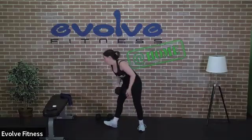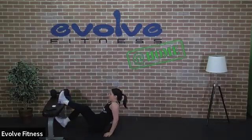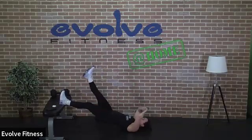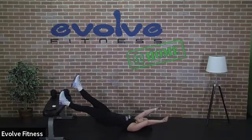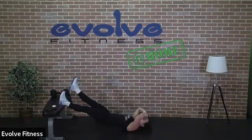Done. All right, foot elevated single leg bridge holds. First side in 3, 2, 1, go. Core is engaged. Leg is as straight as we can hold it. Actively pushing the back of that heel down into your surface. 10 seconds here. Nice deep breaths. Breathe in, breathe out.